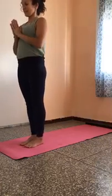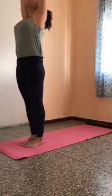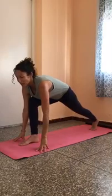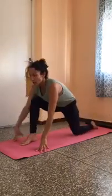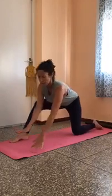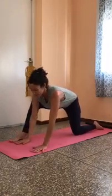Exhale, release. Good. Inhale, exhale. Step your left leg all the way back. But this time we're going to drop the knee. Walk your right foot to the right. Two hands inside your right leg. Use blocks or bottles or books if you need it.